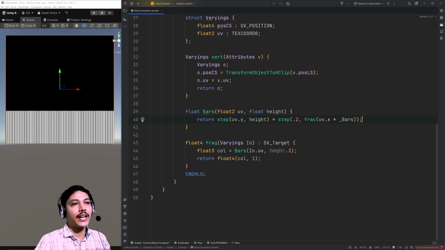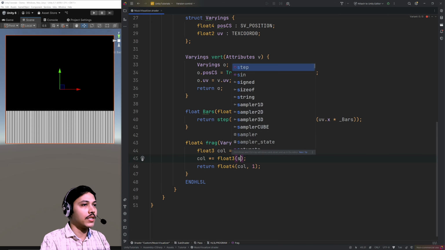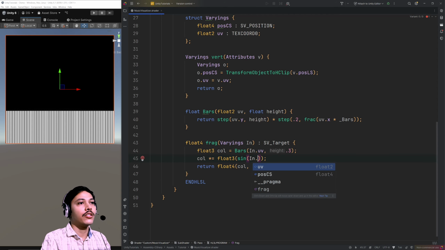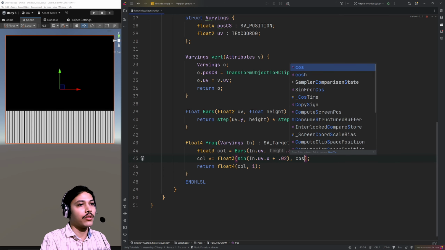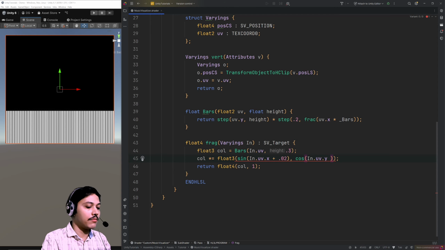So in my fragment shader here, I'll simply go col multiply equals float3, and let me just pass in some random gradient color. So let's try sine of UV's X plus 0.02, and let's go cosine of UV's Y plus 2.